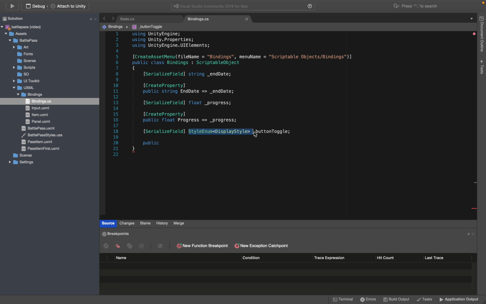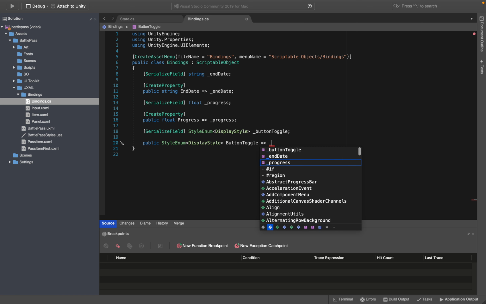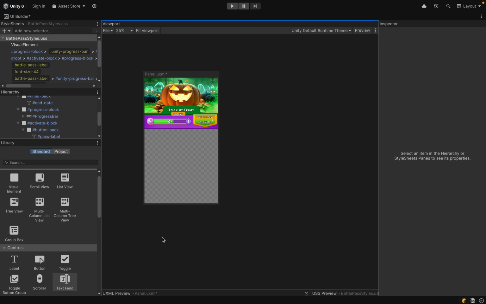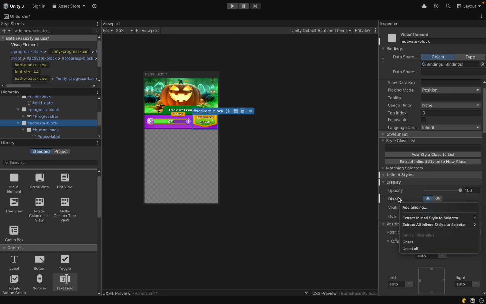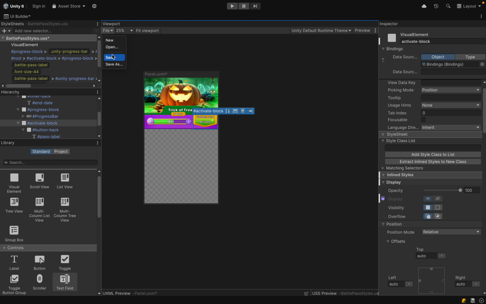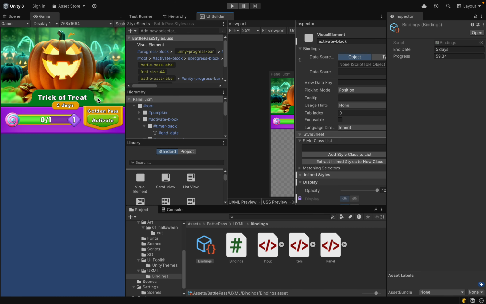Public, we also create a property. Okay, compile, and here add bindings, choose our button toggle, add binding, save document, run the game.